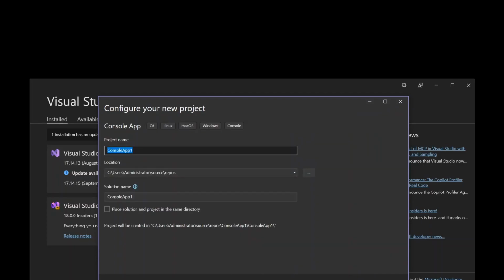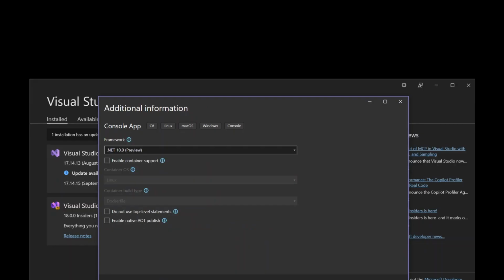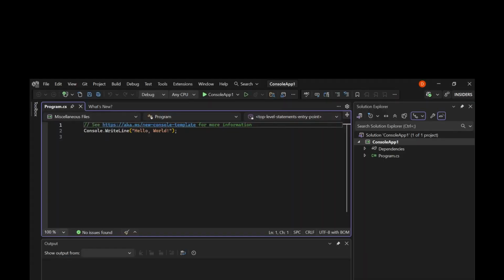Here, obviously, you can configure your project details. We're not going to look too much into that, so let's click next. Here, also, you can select whatever framework is applicable. I'm going to leave it here for this video's sake. As we can see now, we have a very simple console app created for us.